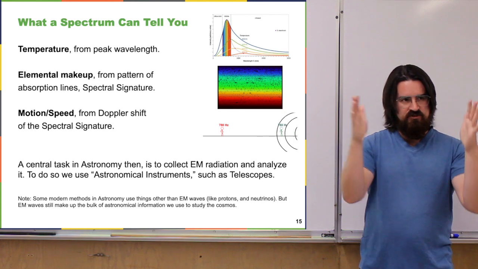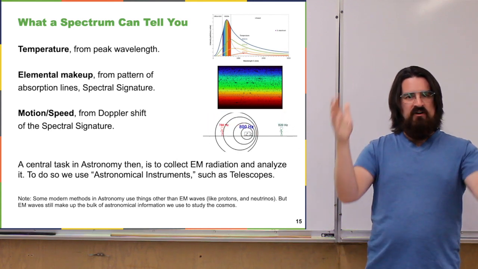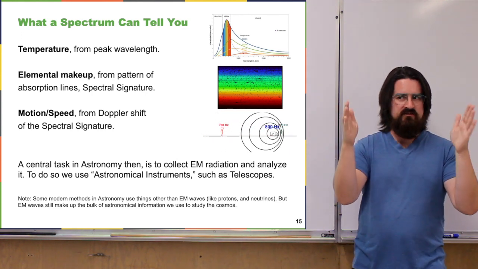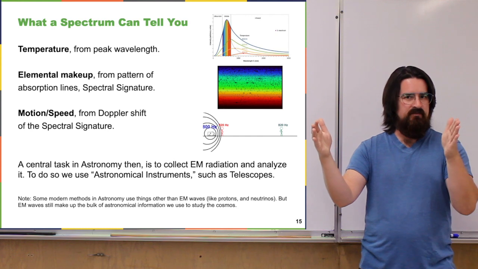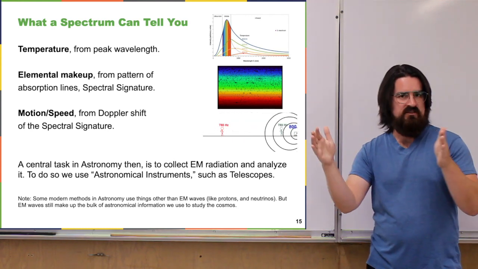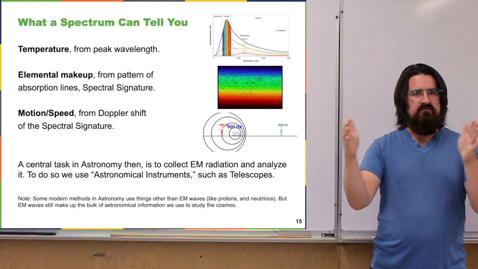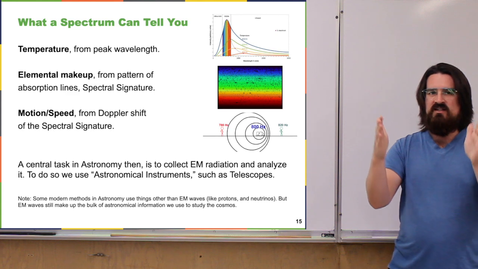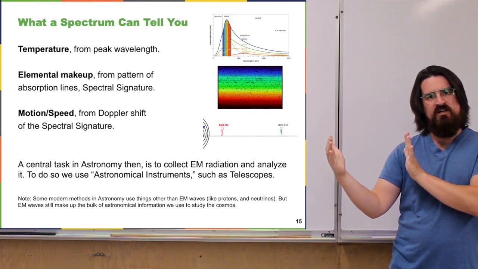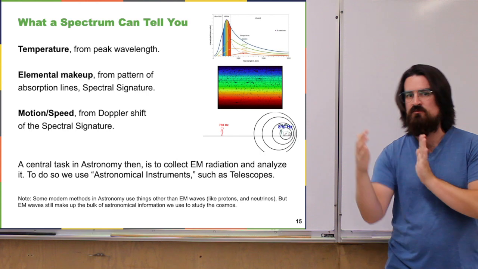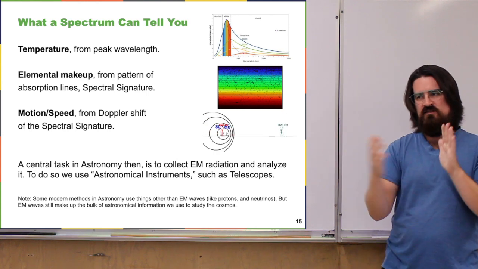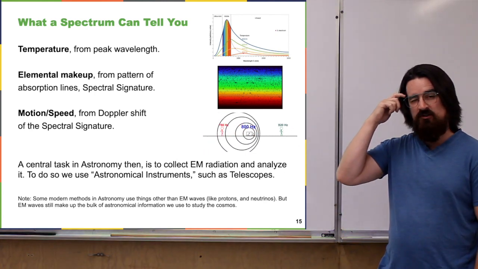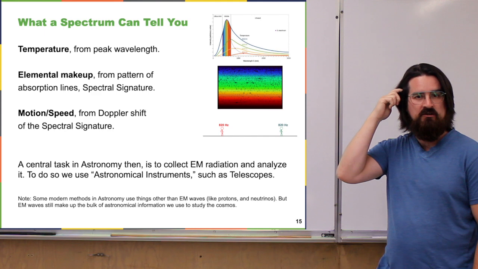So we see these particular spectral signatures, and they're very unique to a certain element. So if we see that pattern, we know that, say, that pattern is hydrogen. But if we see that pattern at a shifted wavelength, say towards the blue part of the spectrum, then we can say, okay, that object is blue shifted, that means it's coming towards us. Or if we see that same pattern, but it's more towards the red of the spectrum, it's red shifted, that means that object is moving away from us. And how much it's shifted tells us about the speed or the amount of motion going on there. So in summary, we can tell quite a lot just from collecting electromagnetic radiation.